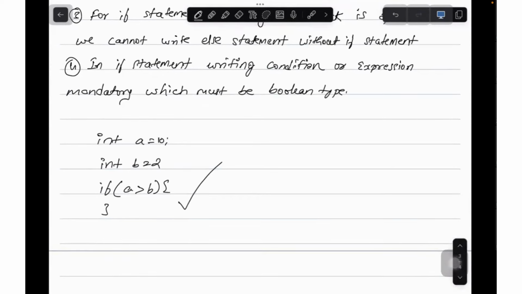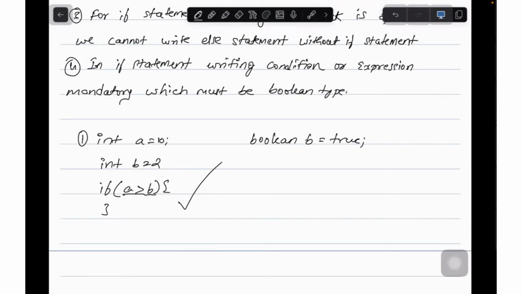Okay. Now let me write one more thing. So I'm taking a Boolean variable, which is B, and I'm giving a value true here. So here, in the first one, you might have a confusion that, see, this condition is giving you true only, right? Even the condition is also true. So there is no confusion here, right? Saying that this is not a right statement. There is no confusion even.